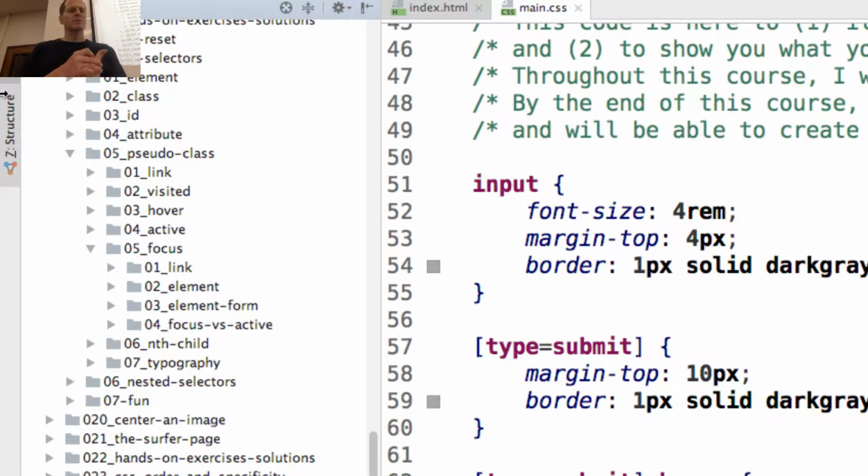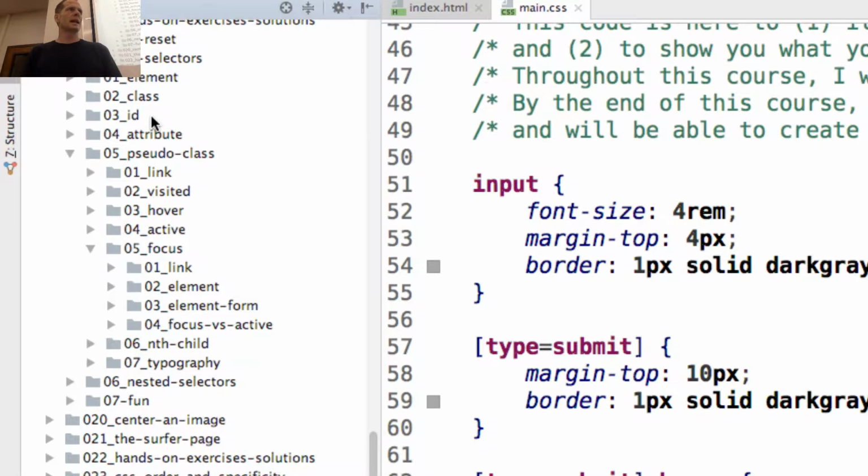And we saw that there's a rule set. A rule set has a selector or selectors. It has a declaration block, and a declaration block has declarations, and declarations are made up of property and value pairs, key value pairs. Some of the selectors we could use in a rule set are an element selector, a class selector, and an ID selector.